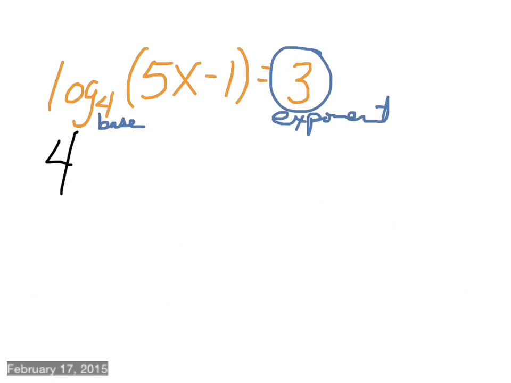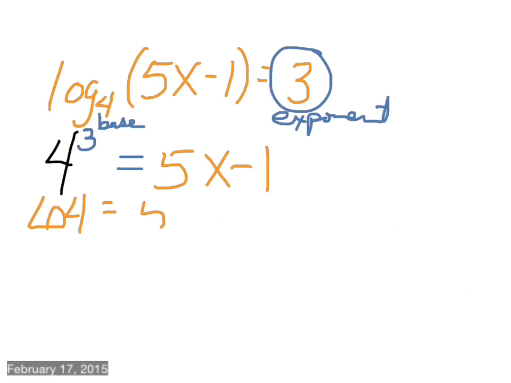So in this particular case, I'm going to go 4 to the third equals, and then what am I going to have? Now I'm going to have the 5x minus 1. Okay, so what I've done is I've taken the log out, rewrote it as an exponential, and now I'm going to solve for x. First thing I need to know is what 4 to the third is. 64. That is a number that seems to continually repeat itself in these problems, does it not? I notice a pattern that they use that number over and over again.